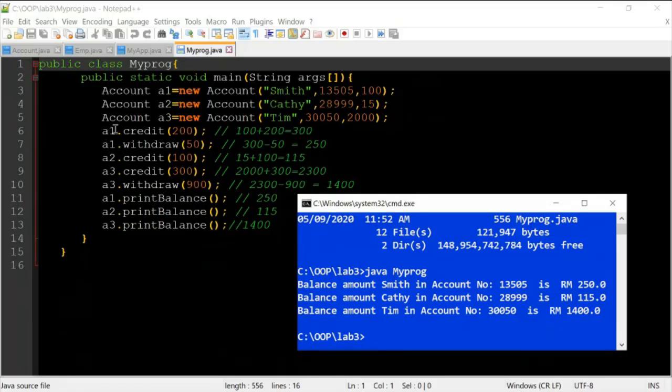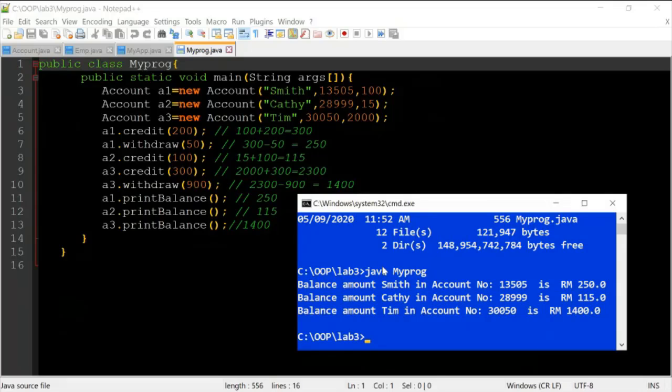Okay, now look at the command here, A1.credit. That means this A1 belongs to whom? Belongs to the first one. The account holder is Smith, right? So now A1.credit. So once you put the credit, what happened?